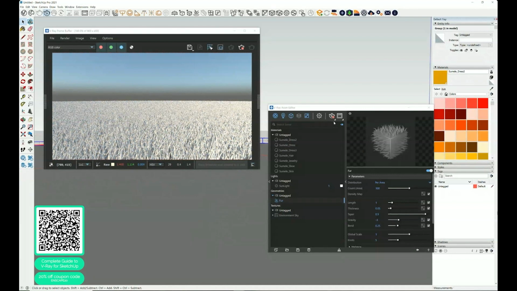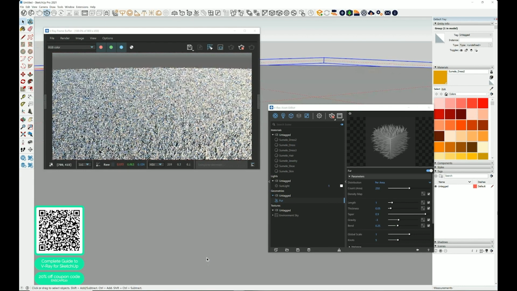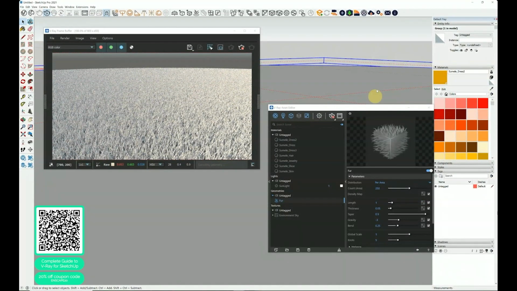You do need much higher counts for rugs or carpets than you actually do with grass, but we do talk about that in the complete guide to V-Ray for SketchUp, so if you were interested in this, then you could take a look on there. So what we're seeing is that the interactive render is updating nowhere near as quickly as Enscape, but we don't really need it to be super responsive right now, because we're just trying to configure this for the final production render, which we'll be doing at the end of this process.